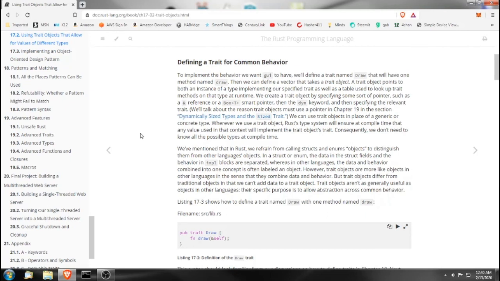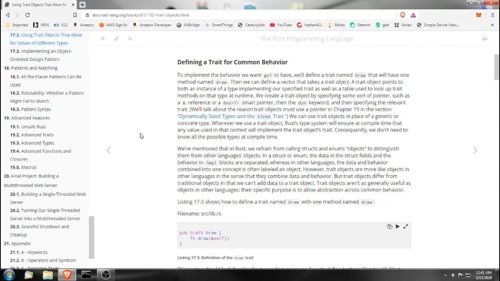We can use the trait object in place of a generic or concrete type. Wherever we use a trait object, Rust's type system will ensure at compile time that any value used in that context will implement the trait object's trait. Consequently, we don't need to know all of the possible types at compile time.